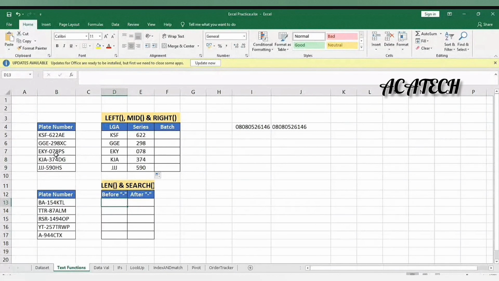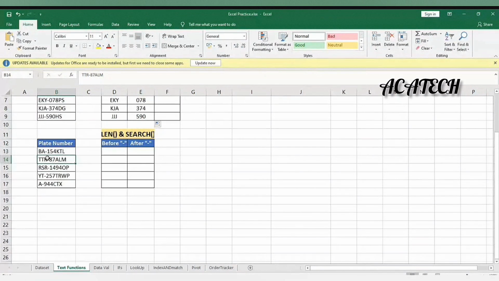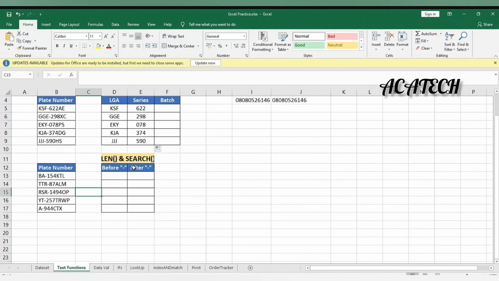So previously, the local government is not the first characters in the plate number. So assuming you have something like this, and you want to extract just the local government, let's say this is the local government and you want to extract the part after it. There are two functions to use for this.